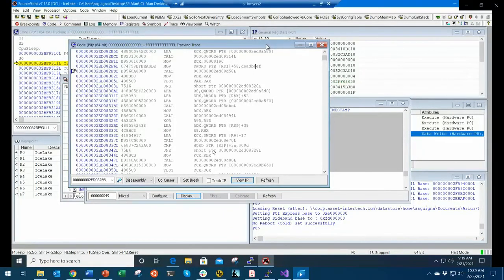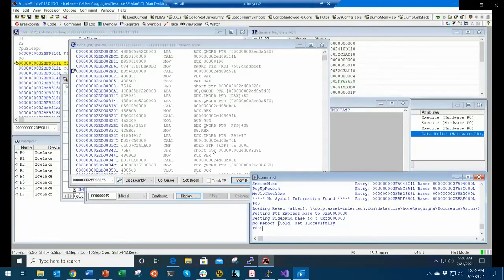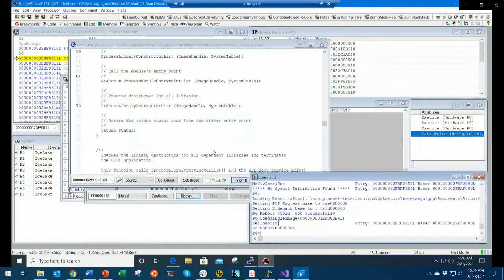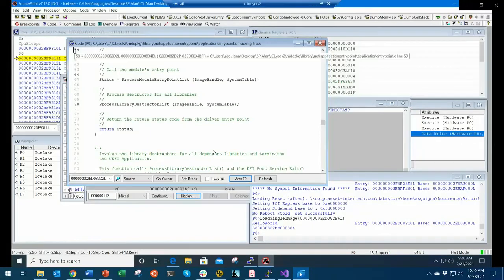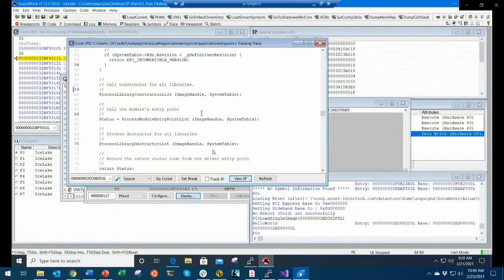Seeing, capturing the rogue event and seeing where the bad actor code has come in may be enough. I am both the perpetrator and the victim here in this simulation. So I just happen to have source code for the Trojan handy, and I can load the source code associated with that in a different tracking trace window. And you can see, just where the cursor is, that's exactly where it hit.